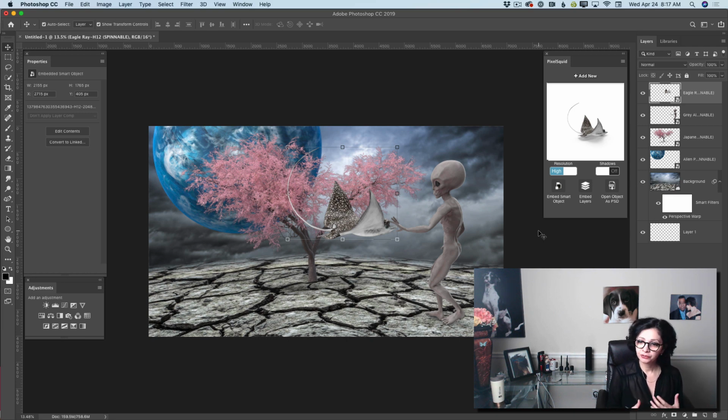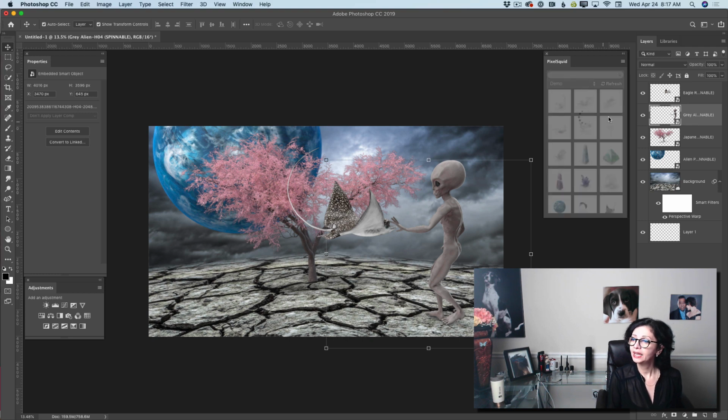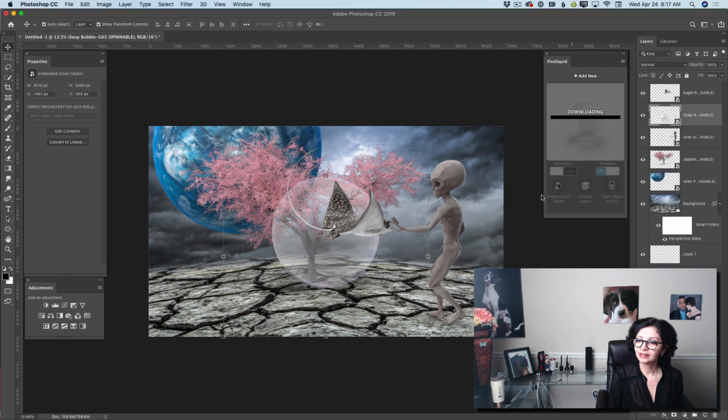We will apply a few adjustments, and before I forget, I would like to add one more 3D object. I will highlight my alien layer. I will click on add new, and I will click on another 3D object, just like that.